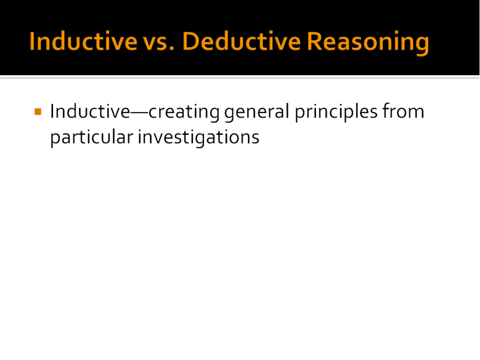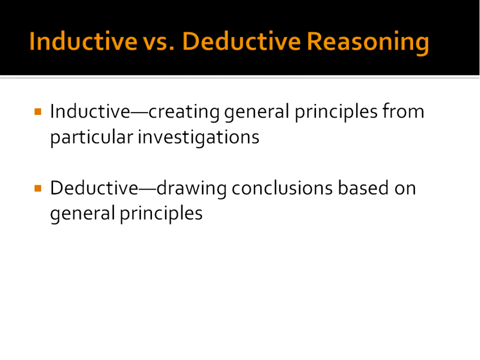The inductive approach essentially investigates particulars, right, certain instances of something, and then draws general principles, right? And so based on these observations of this particular event or this particular occurrence, this is a general principle about those things. Deductive reasoning works the opposite way. Deductive reasoning starts with a general principle and then works through to conclusions about particulars.